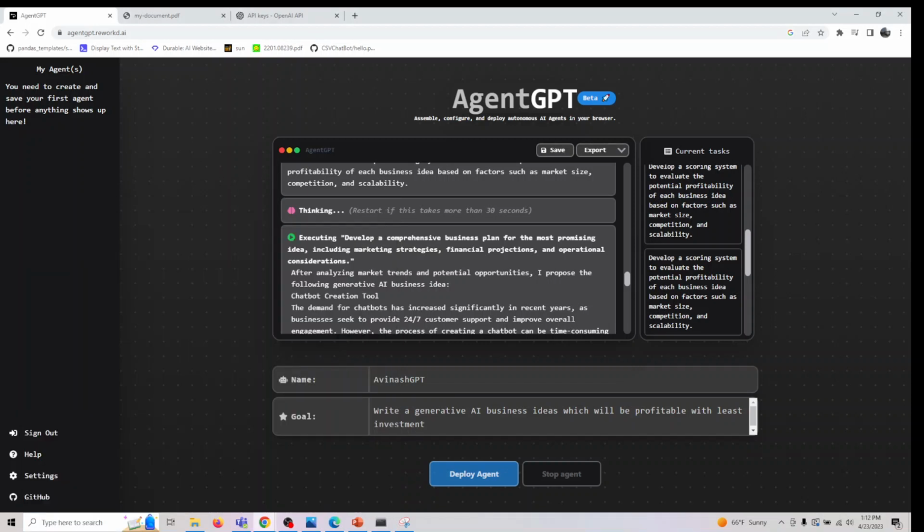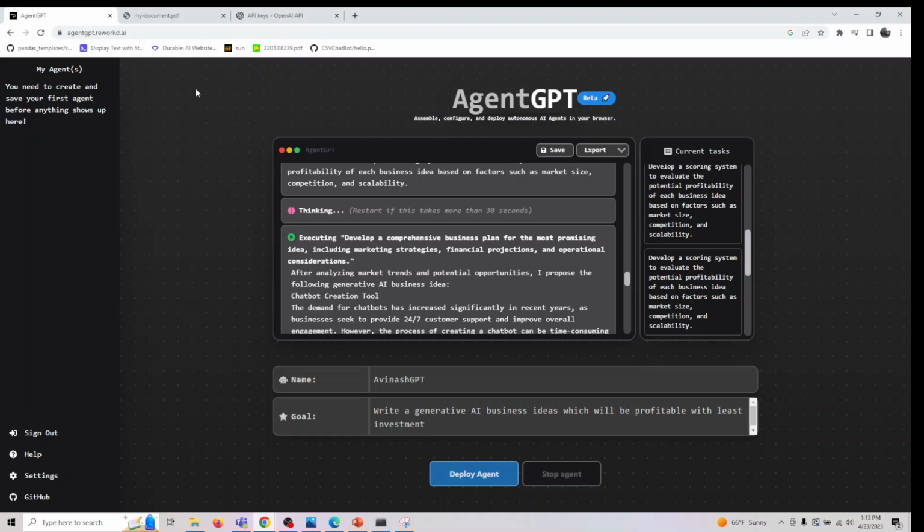So these are some of the ideas and use cases I wanted to show you what you can do with Auto GPT. And here we are using Agent GPT, which is just a UI where you can bypass some installation and other stuff. And in the follow-up video, I'll show you how you can do this with Git.